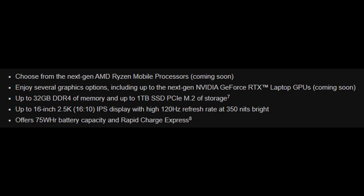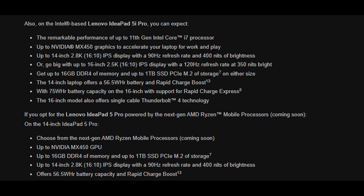Lenovo is also releasing some really cool gaming laptops. They're going to have Ryzen 5000 chips and RTX 3000 mobile GPUs — they haven't explicitly said that, but they've announced laptops with yet-undisclosed CPUs and GPUs, and I think we all know what we're talking about. Those are going to be interesting — some models with 90Hz and 1440p, others going up to 120Hz. Lenovo will have models with 2.5K and 2.8K displays as well.